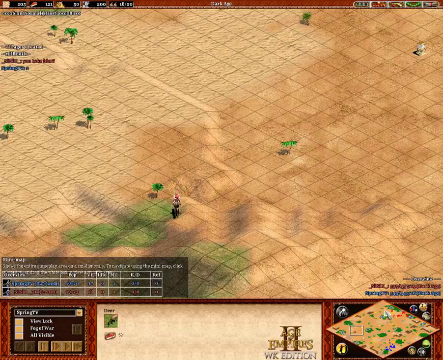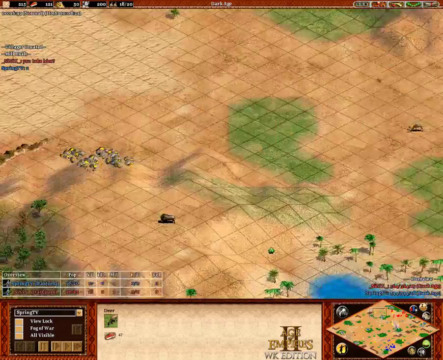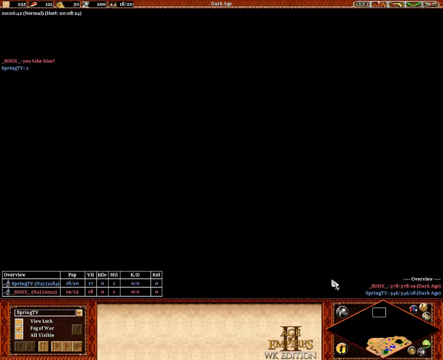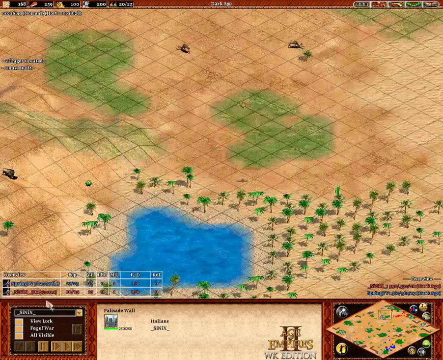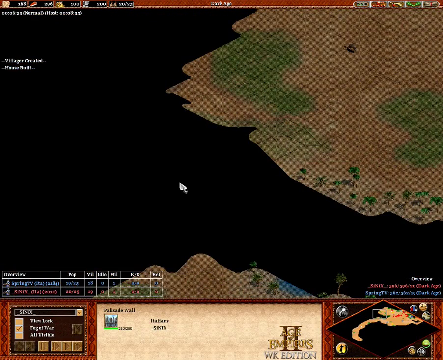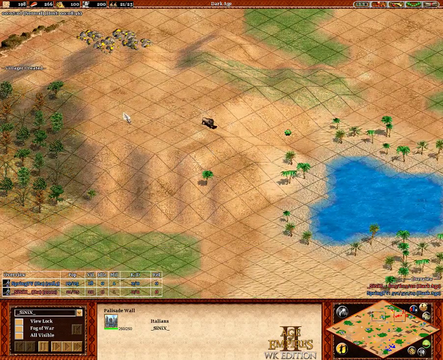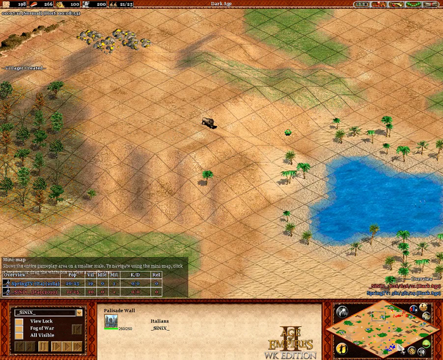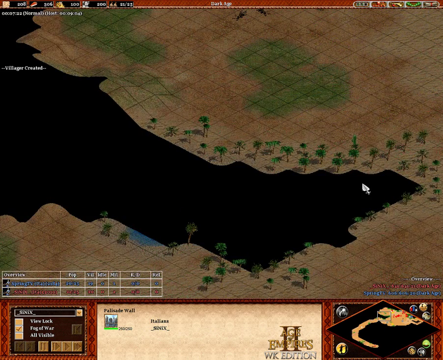And no, I think he's asking if Spring took his boar. Can you not see that? Oh, wait, hold on. Can you not see this boar? Oh, he can't! Oh, okay. So, I was looking up in the chat, and SiniX asked if Spring took his boar. Spring said no, and he actually didn't. It's right there. He just didn't see it.